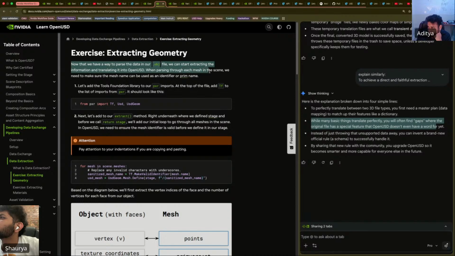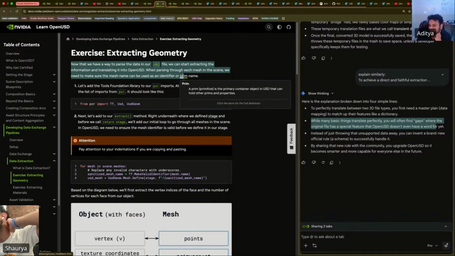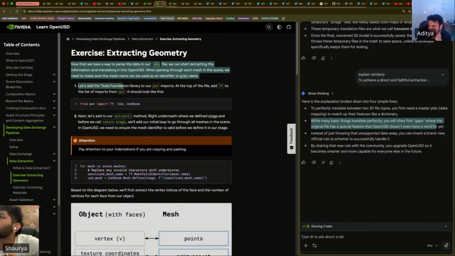When passing through each mesh in the scene, we need to make sure the mesh name can be used as an identifier or a prim name. Let's add the tools foundation library to our Pixar imports. Now let's add the extract method right underneath where we define the stage.